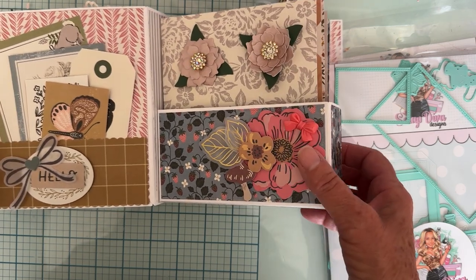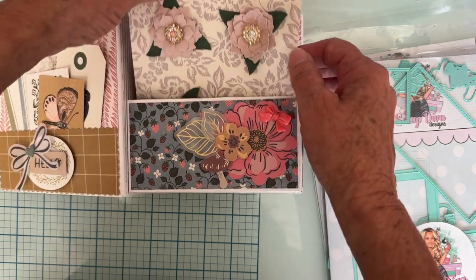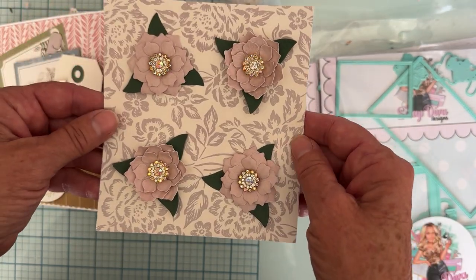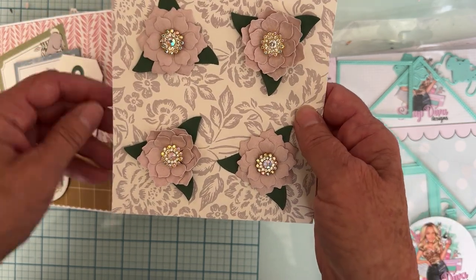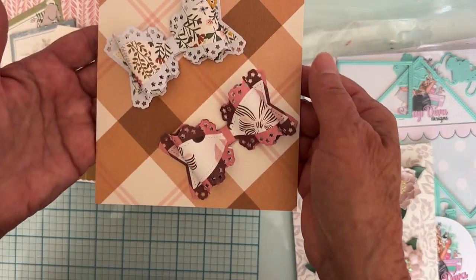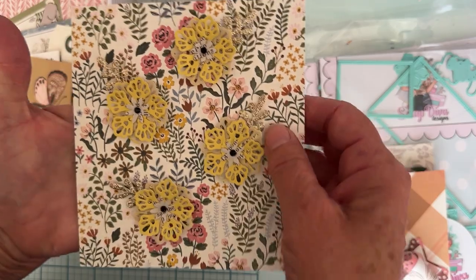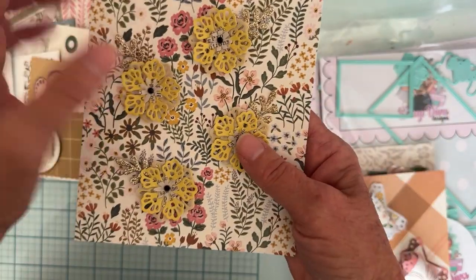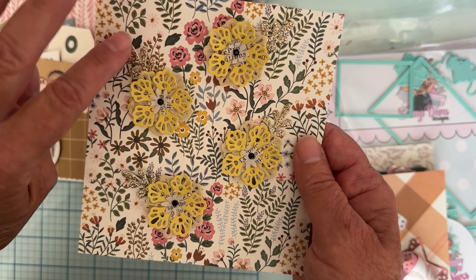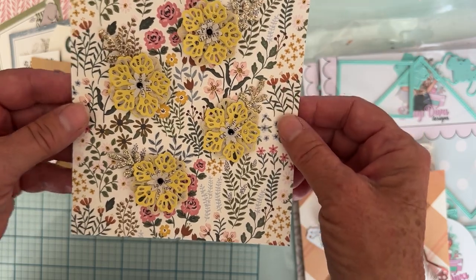Here's my box, decorated with some ephemera, stickers, and a little cabochon. The flowers that come with this set are great — you get a whole set of flowers and leaves to go along with the embellishment book. I also have the Triple Star Bows in there. Here are some other Heart Fantasy Flowers I made — these ones are pretty flat, not shaped much, and I used a cute little gold glitter sprig piece to the side. I love how those turned out.